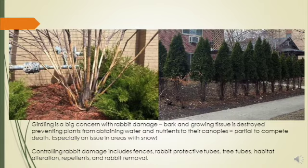The next item that we might want to discuss here is the prevention of rabbit damage. Rabbit damage can sometimes look similar to deer damage in that the rabbits will graze on the lower branches of evergreens. For some reason, the arborvitae, this plant on the right-hand side, just seems to be a favorite plant of both deer and rabbits. The rabbit damage will not be seen as high as the deer unless you have a lot of snow and the rabbits are able to get to higher elevations because they're on top of the snow.